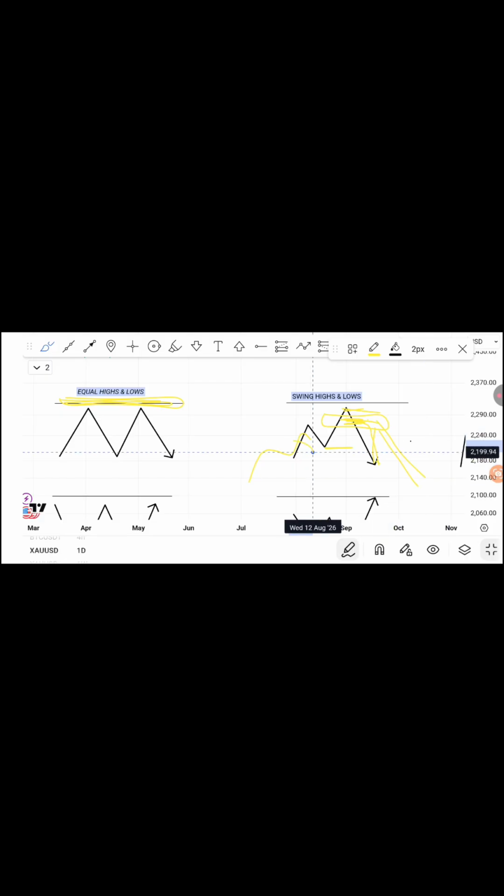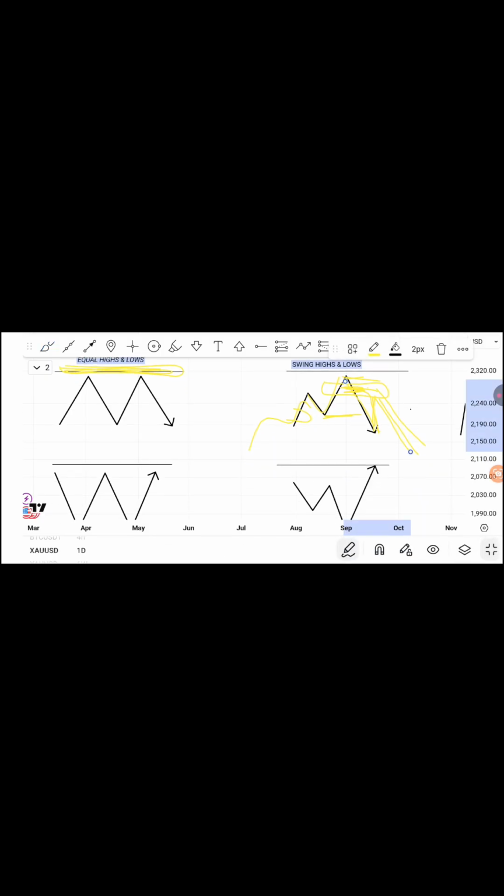There was liquidity here, and the market came to sweep liquidity at this level before the big push up. Now there is a market structure shift here. The market has to go up and grab liquidity before it moves down further, before the big move happens. If there's no liquidity in the market, I don't know if the market will move or not. As I said earlier, liquidity is fuel to the market.